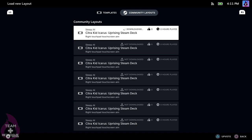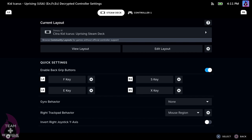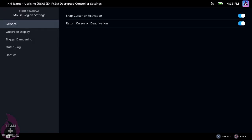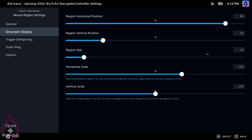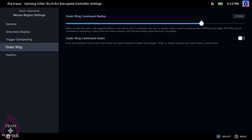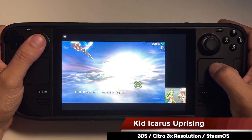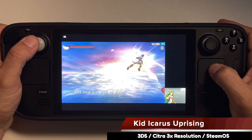And this is nice because this person, Sleepy AI, actually configured the mouse to default to the bottom touchscreen when you're using the large display setting in Citra. So basically, the mouse cursor will stay on the bottom right of the screen, and it's also set so that all you have to do is touch and move your thumb, and it will automatically move the cursor along the bottom screen as well as aim for you.